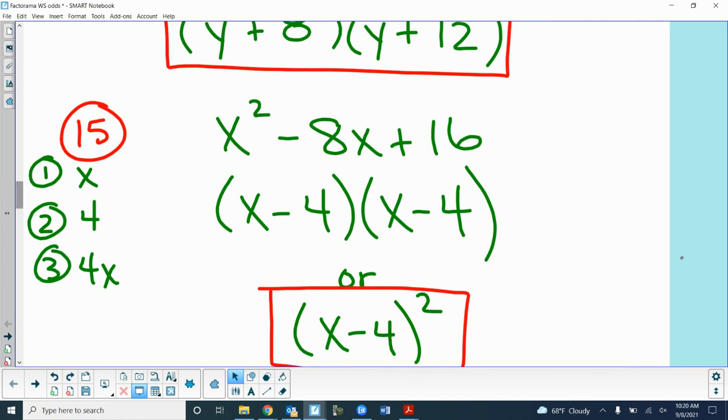Okay, this is one of those special trinomials. A lot of kids just, since A was 1, it was really easy. The factors of 16 to add up to -8 are -4, -4. But the 1, 2, 3 test works when you recognize that these are both positive perfect squares. The square root of x squared is number 1, the square root of 16 is number 2, and then you multiply those, and if that answer is half the middle, then you can write number 1 in front, number 2 in the back, the same sign as the b value, and square it. So either way works. Okay? You can do both methods.